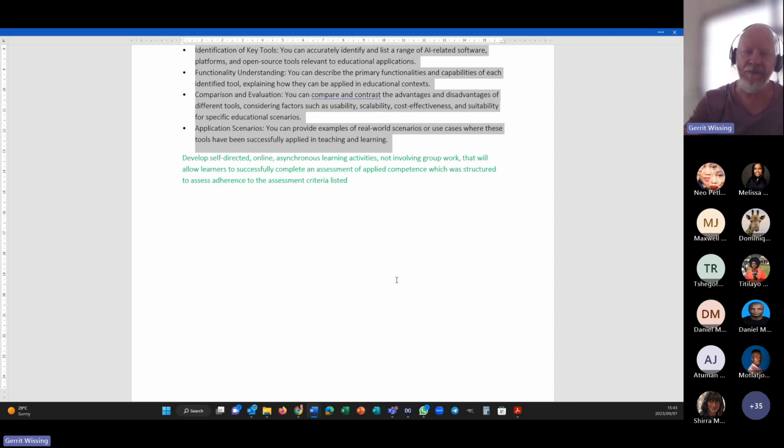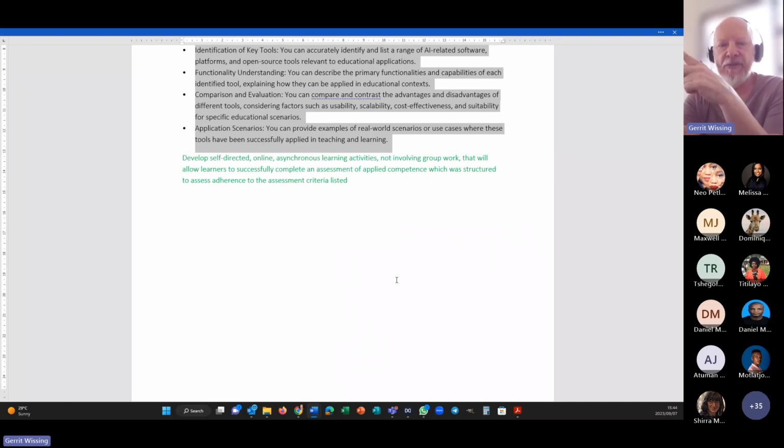So just a comment on that prompt. When I gave it the prompt the first time, I didn't mention that it shouldn't include group work. And so the third activity it gave me was actually a group activity. So I went back to include that specific part of the prompt to not include group work, because my intention with this course was that it would be a self-directed course, if you'll remember that, and that it would be asynchronous.